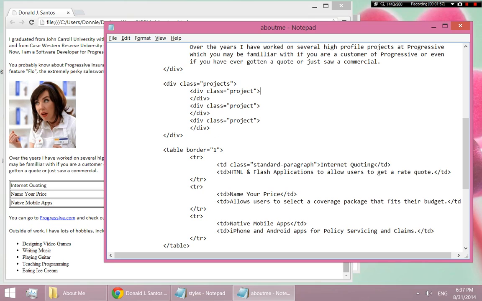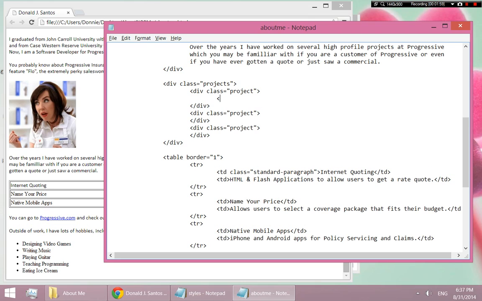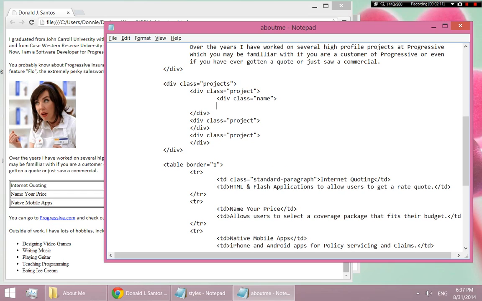So inside of the project, we'll just call it name, and class equals description. I'll just say desk so it looks all nice. And I'll go ahead and end the div right there.